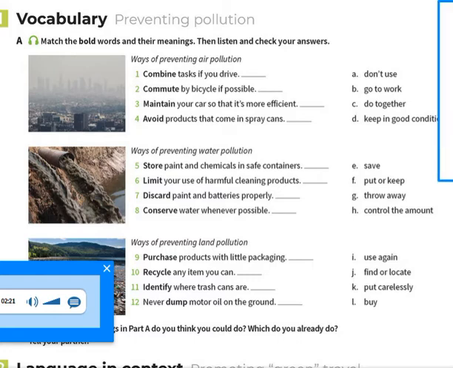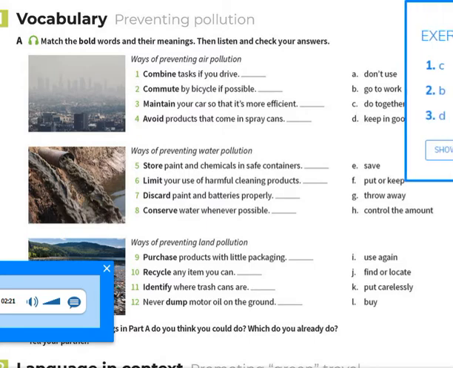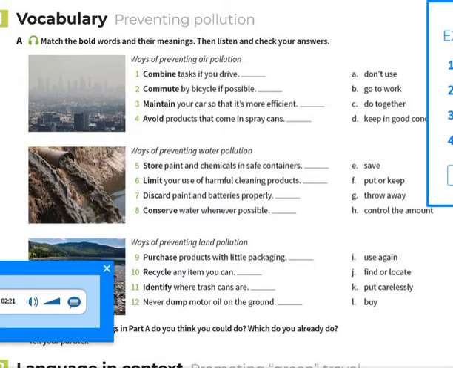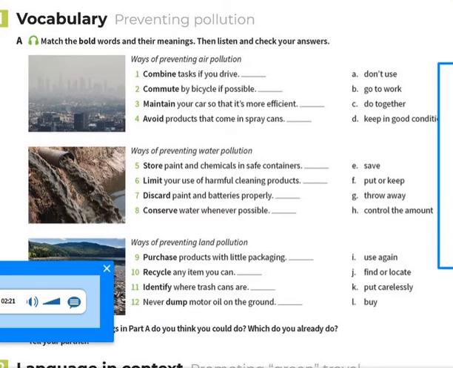Maintain your car so that it's more efficient. Maintain. D. Keep in good condition. 4. Avoid products that come in spray cans. Avoid. A. Don't use. Ways of preventing water pollution. 5. Store paint and chemicals in safe containers. Store. F. Put or keep. 6.